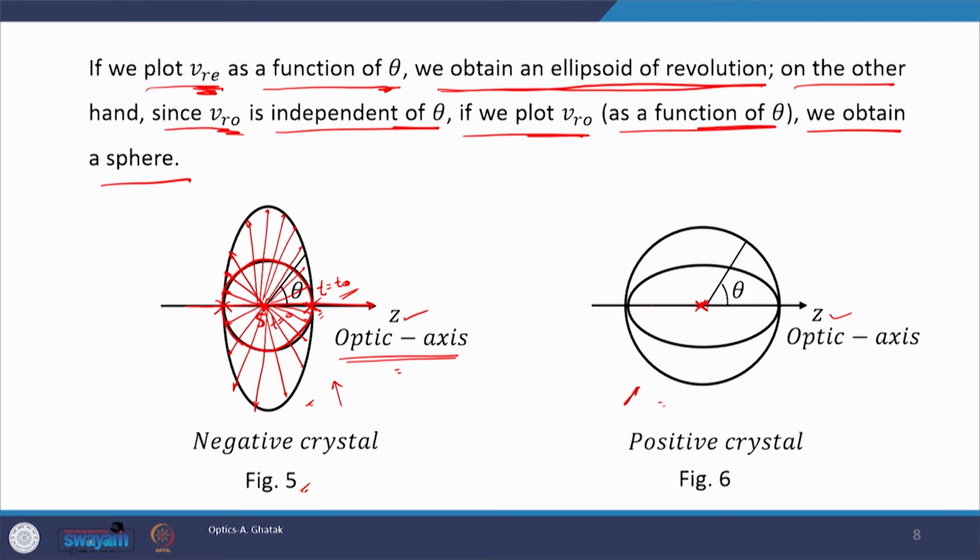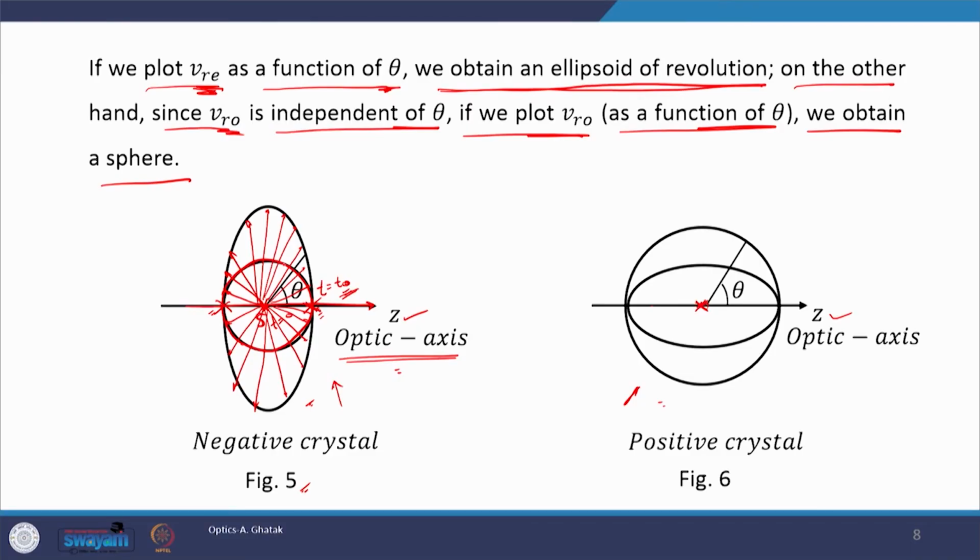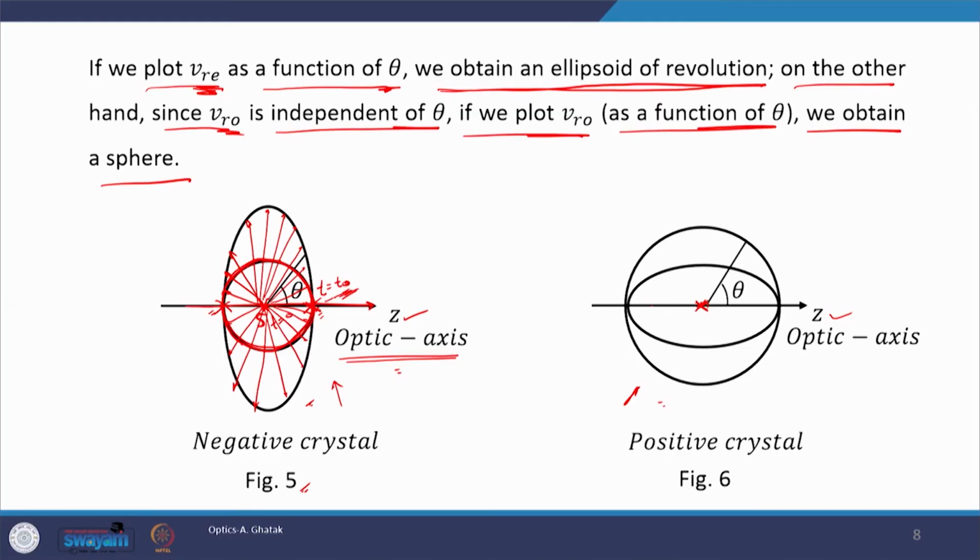Along the optic axis the two rays have reached the same position, but as discussed here in case 1, we are considering a crystal for which NO is larger than NE, so VRE is larger than VRO. It means the extraordinary ray must travel a longer distance as compared to the ordinary ray in the same time interval, and the time interval here is t0, and therefore, the sphere must be inside this ellipsoid of revolution. The ellipsoid must be outside, because the ellipsoid represents the distance which the ray has travelled after starting from point source S at time t = 0, while the snapshot is taken at t = t0.